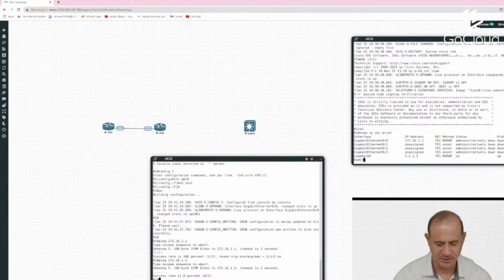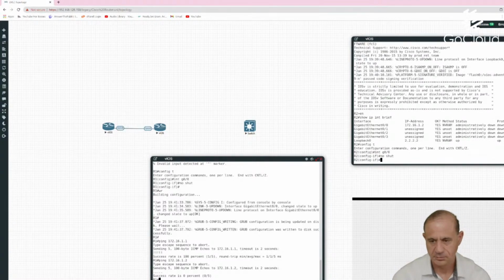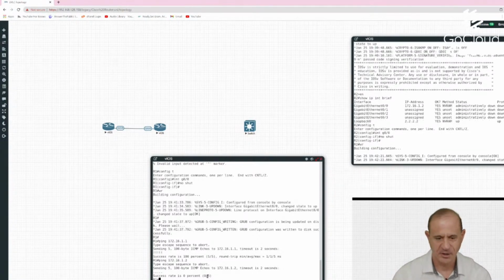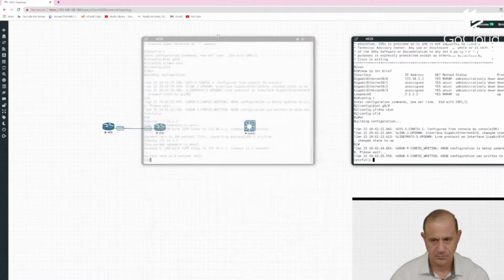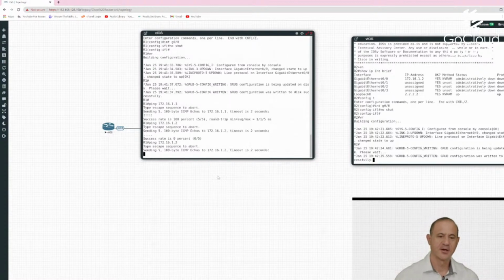Okay, that one is shut down too. Okay, so now, Mike, can you pull the bottom window up a little bit? Yeah, there we go. Now let's ping across the link.